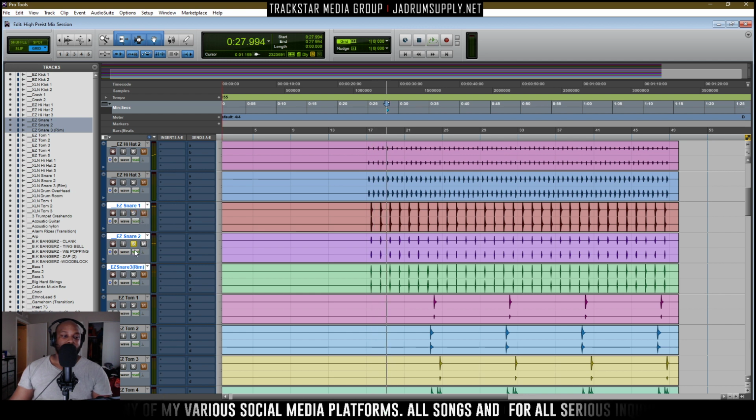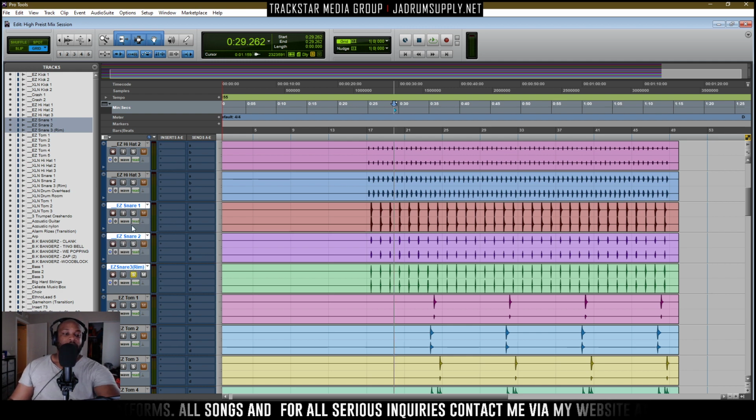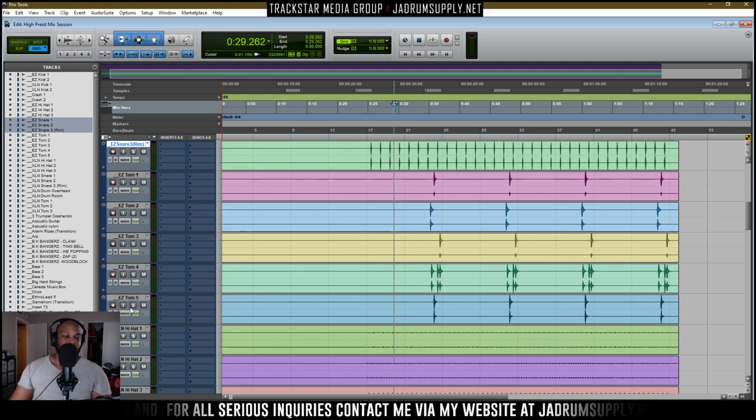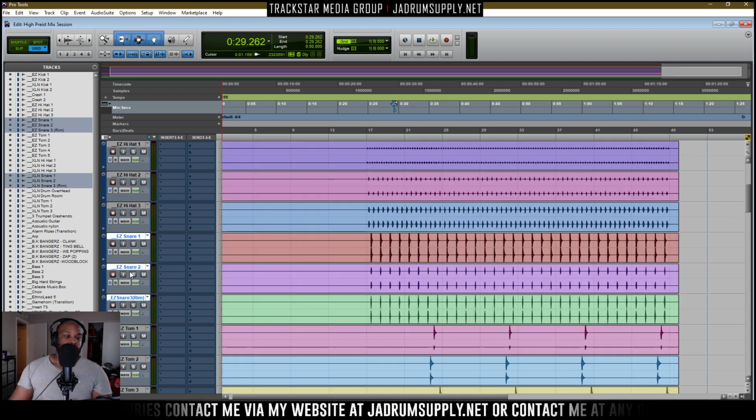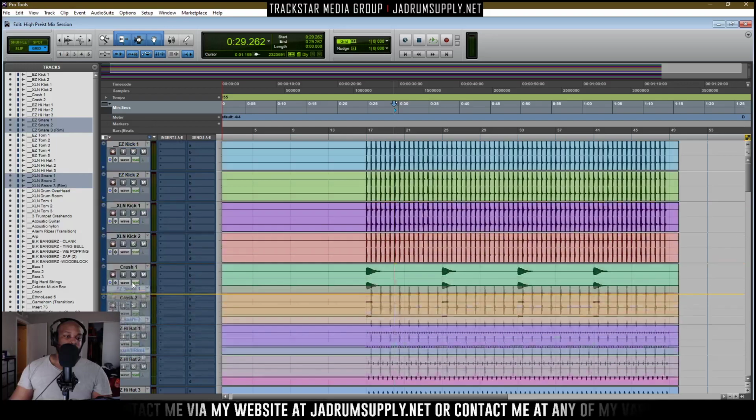Then we have the rim shot, and underneath that, we have another rim shot. The reason I call this rim is because I can really hear it, so I kind of want it to stand out a little bit more. So let's get the other ones from this, and then we'll drag them up underneath the kick.